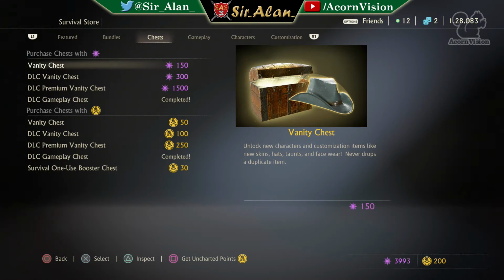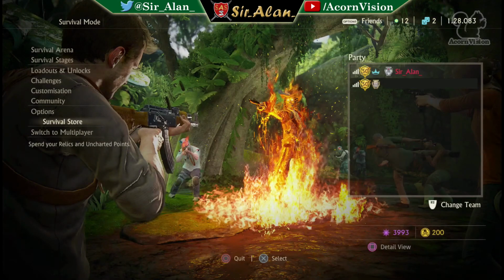Right, so as you can see, a friend of mine has just jumped into my lobby because we are going to play some arena in a minute. So I'm going to back out of here, and then I'll join them.